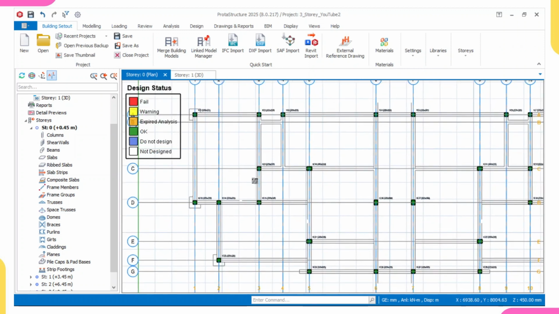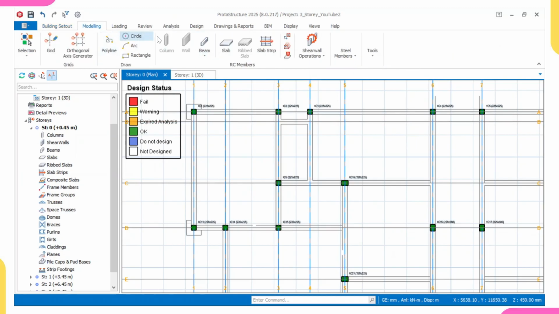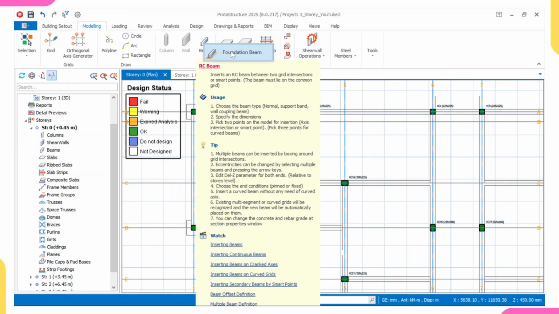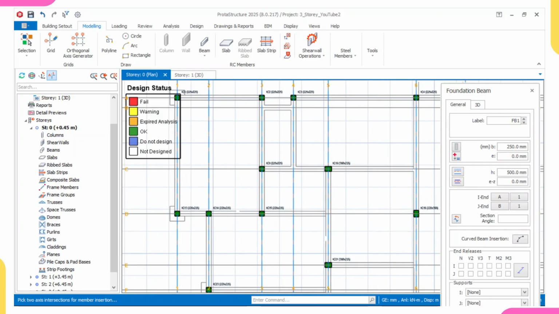Because you know beam raft foundation is all about beam. So I'll be able to model my beam. I'll come over to modeling and then click my beam tab. Look at this, I'll click my beam tab, foundation beam. That's what I want to model. I'll click on OK. So right now we'll be using the column, we'll be using the beam size of 225. We want it to still be the same column size that we have, so beam size of 225 by 225.